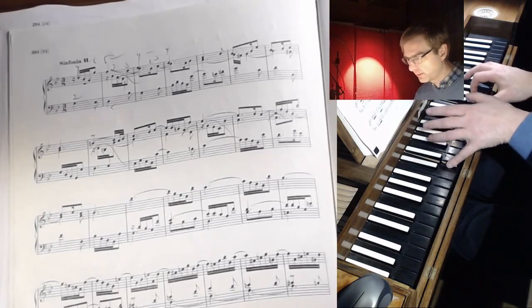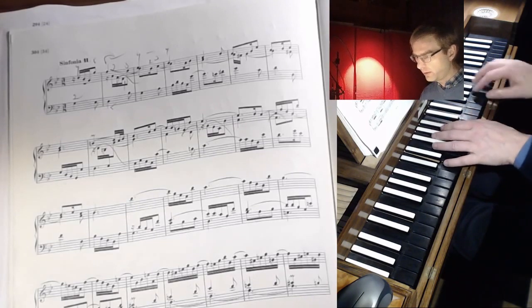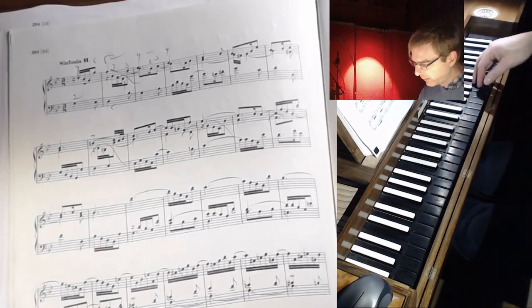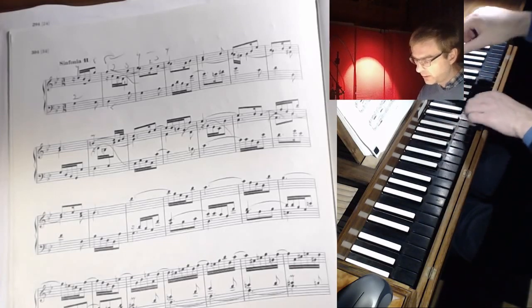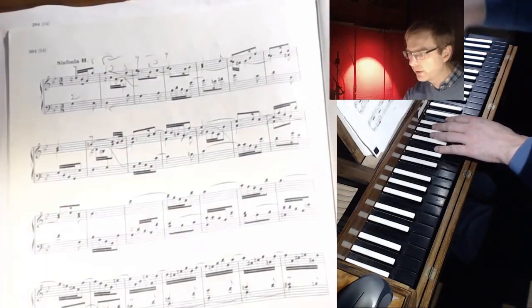Also here, left hand. I go a little bit with my wrist because it needs assistance, the first finger. And it has to bend in with the movement of your right hand. Also, so actually you're doing this. And this movement goes, you could write a slur actually, that this arm movement goes like this.